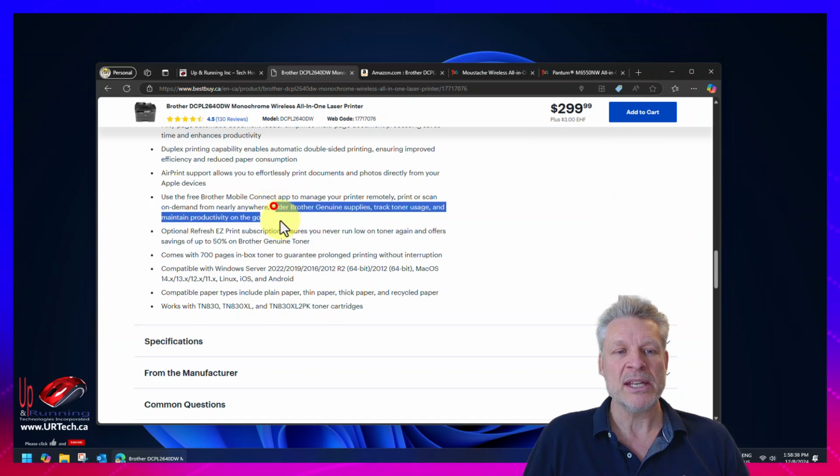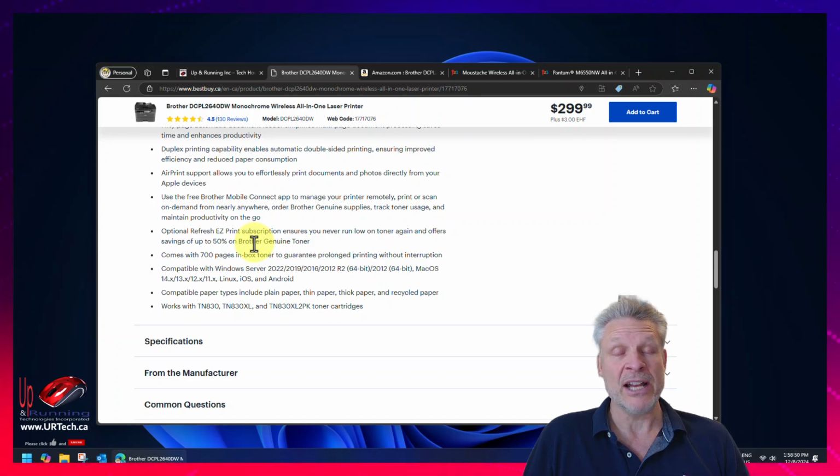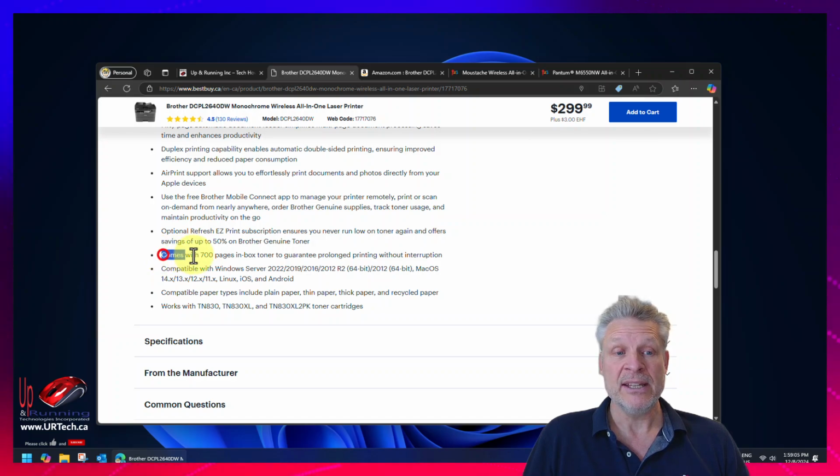Mostly what this is about is getting to this next thing, which is the optional easy print subscription, better known as money you send to Brother all the time, which I don't want to do. Toner is where the profit is in these things, and I don't want to have a subscription with these guys. I will buy knockoff toners, and you'll see in just a second why you want to do that right away. In this case, it comes with a 700-page, what we call in the business a demo toner.